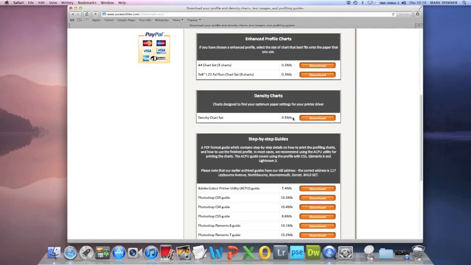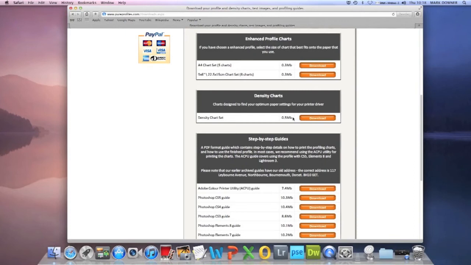Now, the issue with that, with a custom printer profile, is that you've really got to choose the optimum setting for your paper. If you don't, the charts can be too dark, and when we read them in, it can lead to problems with the profile. Basically, you quite often get a magenta cast on your final prints when using the profile. You'll find all the shadow details very blocked up, and it's all black. So it's an important step. It's a little complicated though, so we do say it's optional.